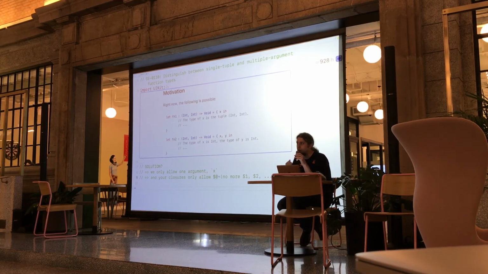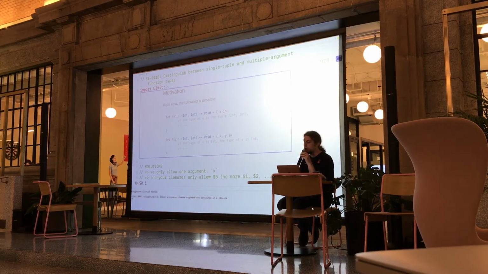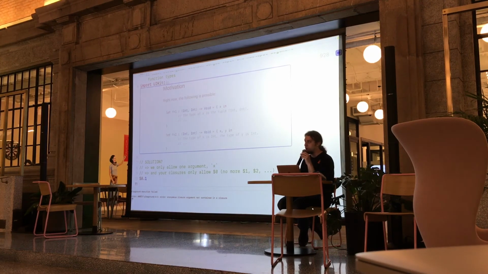So you couldn't use $1, $2. They did not exist anymore. At least that's what happened in my code. All my $1, I had to replace them. Instead, you access $0.1. So all my $1 became $0.1, and $2 became $0.2.